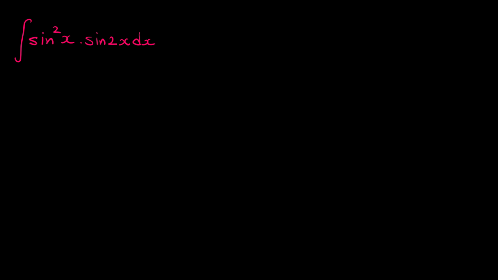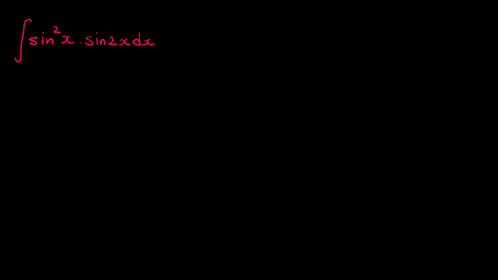Now look at this example. Sine to the 2 x, sine of 2x dx. The first thing that we notice in this question is that one of them is sine x, the other is sine of 2x. The angles are different, and in this case we cannot think of any of the methods that we have learned so far. The angles of sine and cosine should be the same. We don't know what to do if the angles are different. So we have to convert them to each other. We have to make them the same. But how can we do that?